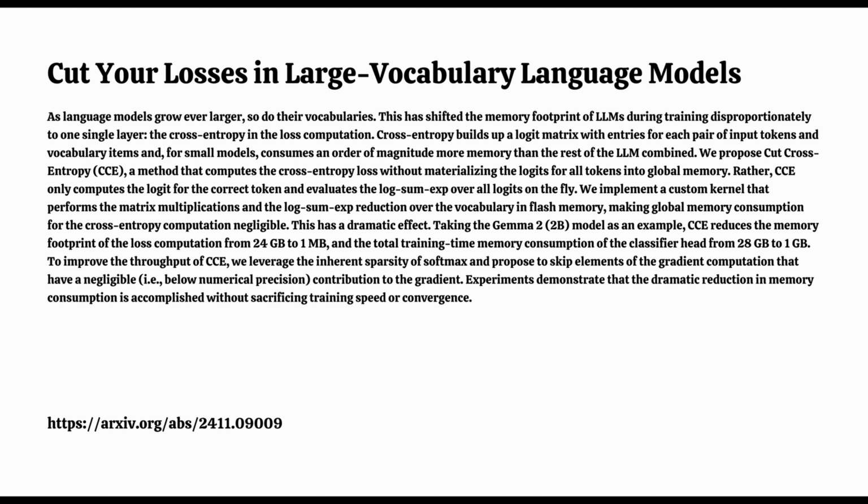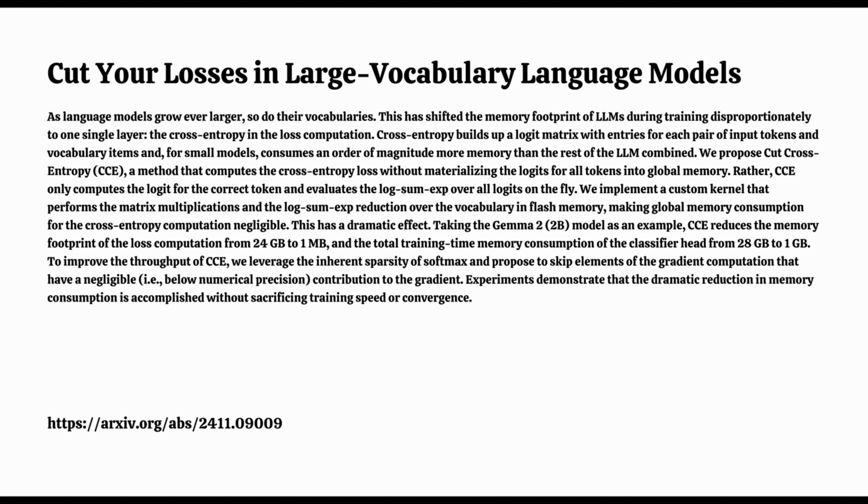They give a really striking example of this in the paper with the Gemma 2 2B model. They found that just storing the log probabilities for a sequence of 80,000 tokens could use up all the memory of an 80 gigabyte H100 GPU. Which is a lot. I mean, that's like your entire computer's hard drive just for one calculation. Exactly. And this memory limitation has real consequences. It limits the size of models we can train, the batch sizes, even the type of hardware we need.